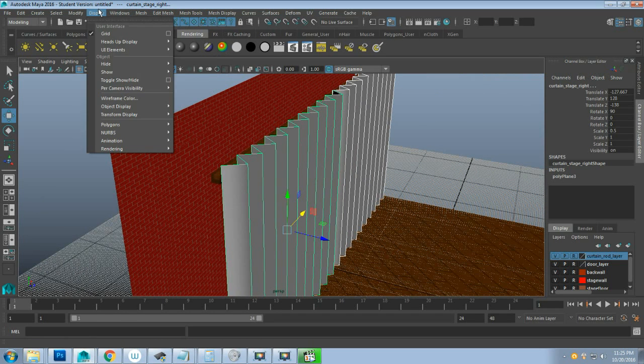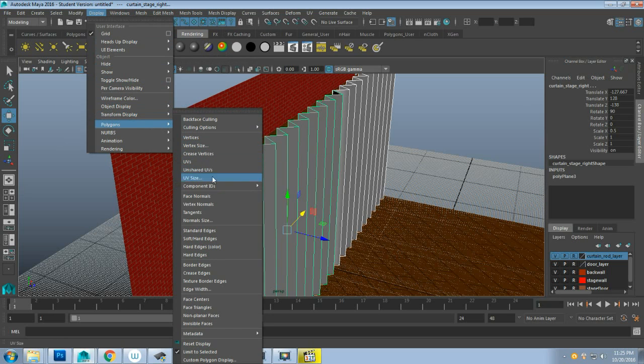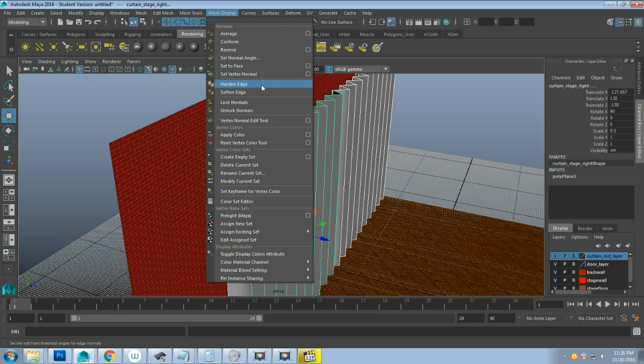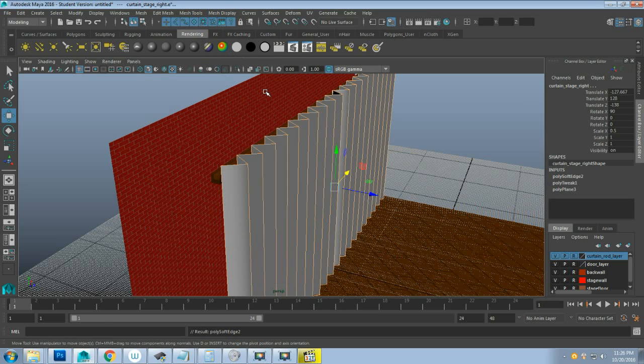I'm going to go back up to my display, polygons, and I'll just uncheck my face normals. What we can do, instead of this looking like it's jagged, is we can go up to Mesh Display, and we can come down to Soften Edges.